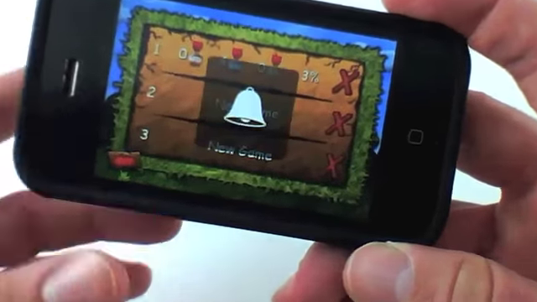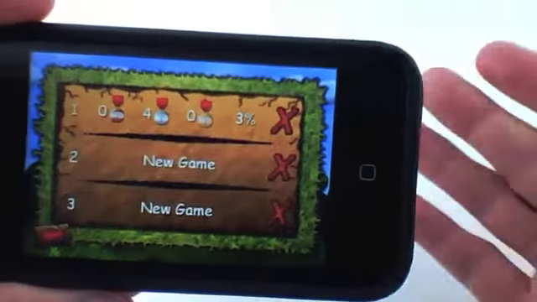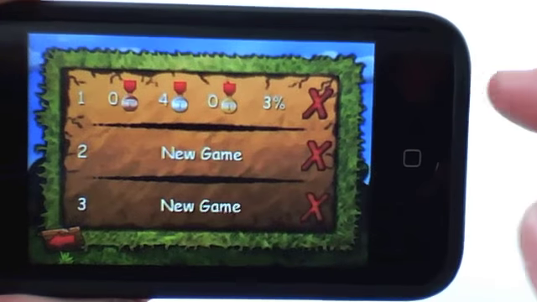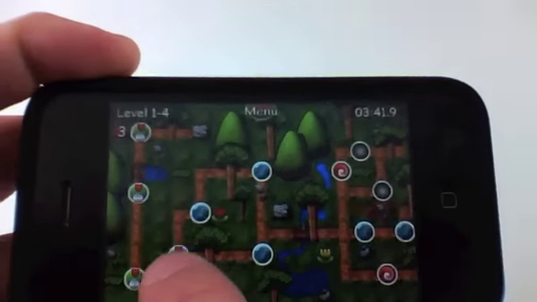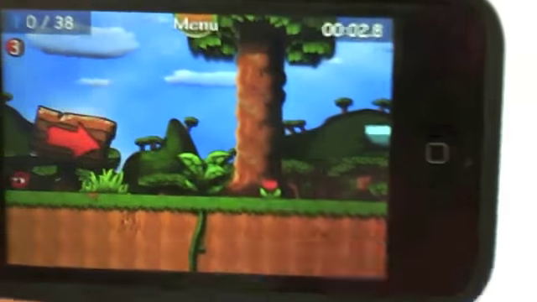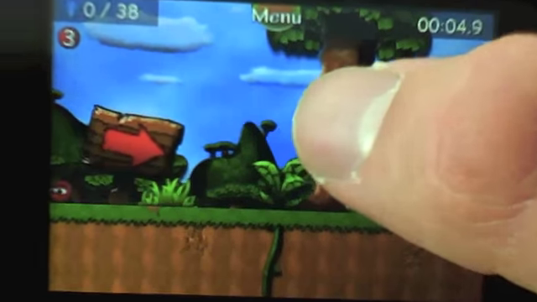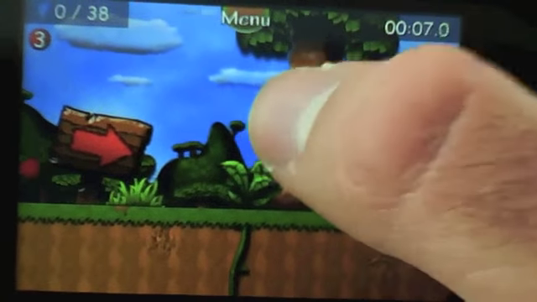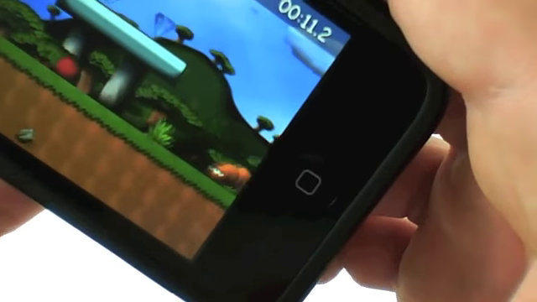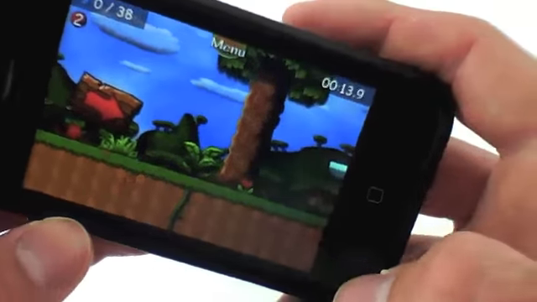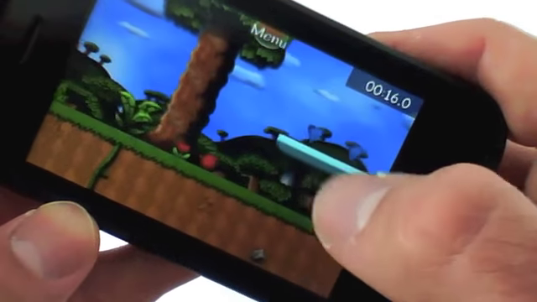So again, this is a quick intro to the Bounce On iPhone app review, just to show you that it does have a great soundtrack. And I'm going to load in a level. You can hear the actual birds in the background. There's also sound effects. And also when you die. So again, lots of cool sound effects in this game, lots of cool music in this game.